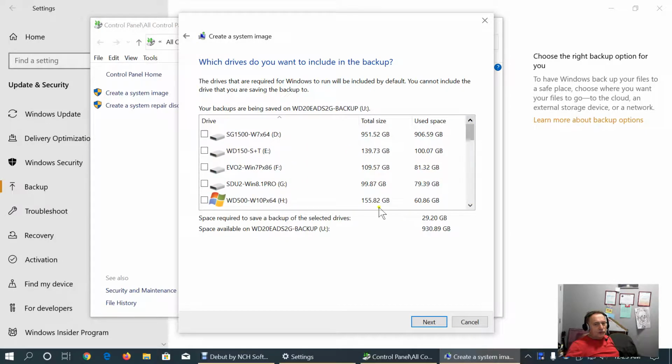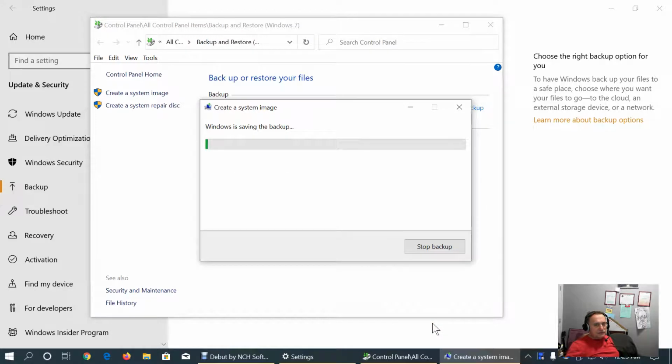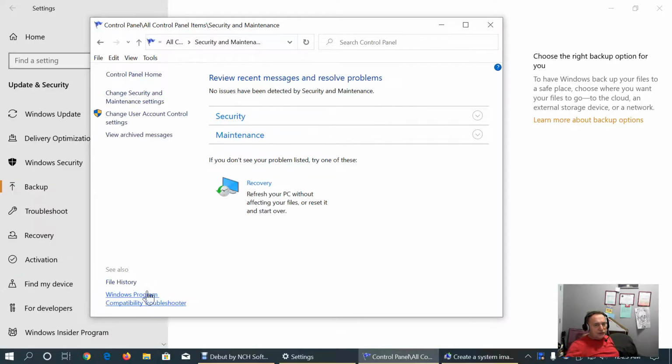So it will do screenshot of my current system drive. So it will take up to 30 gigabytes of disk space. So if some issue happen, I can always restore my computer from this backup. So it will take 5 to 10 minutes, depends on the speed of the computer. So this is quite useful feature.